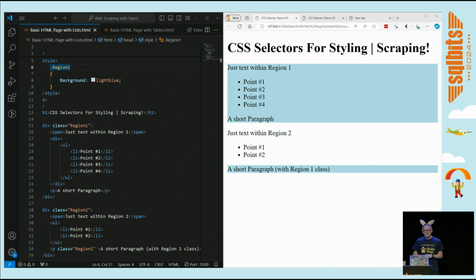How many people have a little familiarity with the concept of HTML tags? Okay, good. Almost everyone's got their hand up, so I'm not going to go into great detail around that. I'm going to make the text a little larger so you can see it all fits on one screen. And it is showing up there, good.